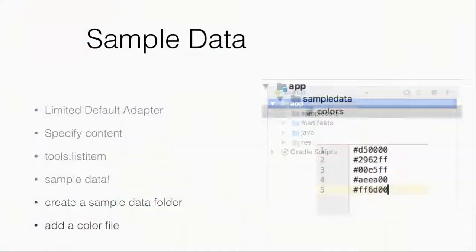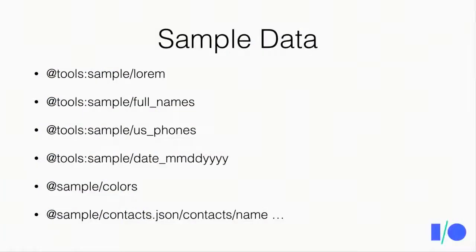We actually do more than just that. We have a new sample data folder in the project that you'll be able to create. You could specify things like colors, and that's trivial. Just create a text file, put the colors on each line, and that's it. Every time that you reference that element, we will pull the next color, and we'll just loop. So you can very quickly get something like that. And you have more sample data capabilities. You can display lorem ipsum, dates in a specific format, colors. You can even specify an entire JSON file if you want to use more structured data.